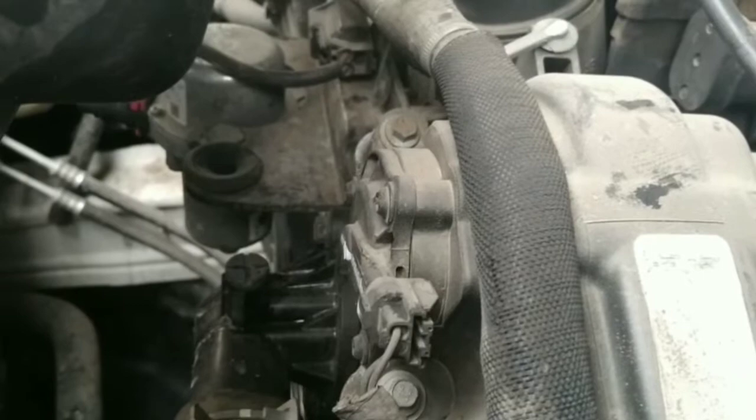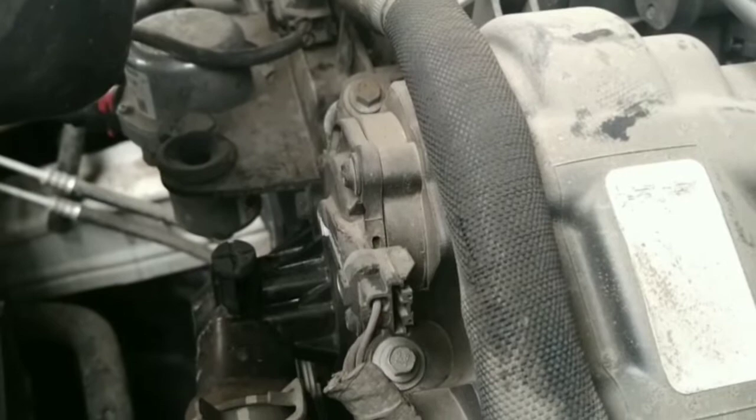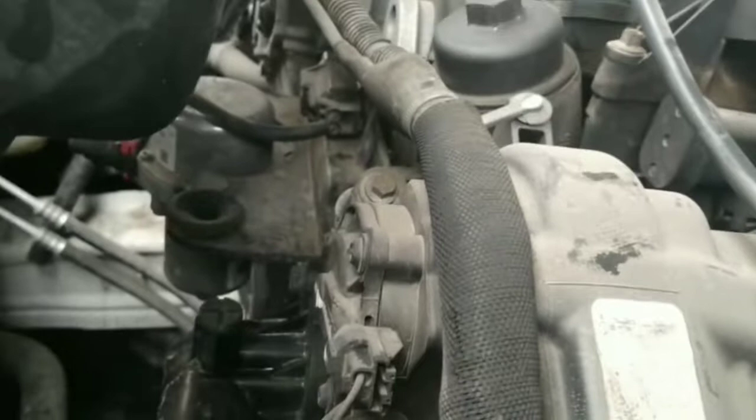I'm still putting coolant and I'm just waiting for the coolant to come out of the bleeder hole here. Be patient, just keep putting coolant, and you're probably gonna be hearing air coming out. Once air stops, that's when the coolant starts coming out. So that's pretty much it on this video, guys. Drive it, let it cool off, open the bleeder again, open the radiator and put more coolant. It's very important, these last steps.